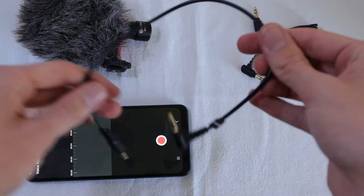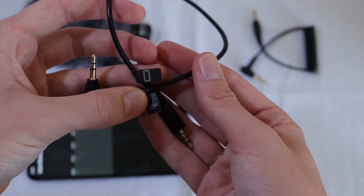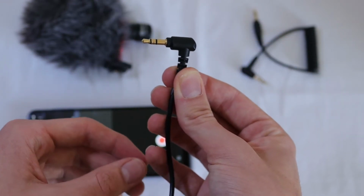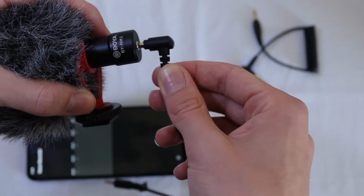So we're going to use this wire. This is the straight wire. You don't want the wire with coils in it. And here you can see there are labels, one with a mobile phone and one with the microphone on it. So you put the angled end of the wire into the microphone, and when you push it in, listen for the click.